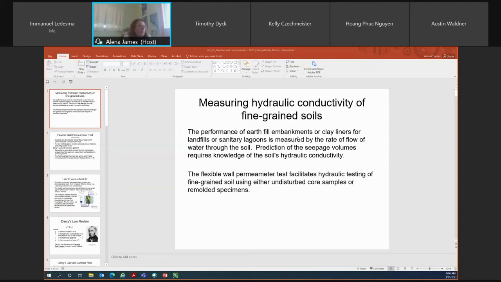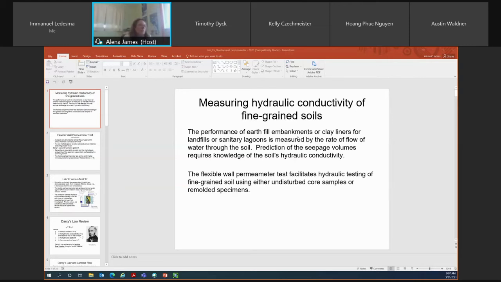Another example would be clay liners for landfills or sanitary lagoons. You have to measure the rate at which water is going to be able to penetrate or flow through those clay liners. And obviously there are requirements from the Department of Conservation that you need to adhere to. So you have to have a good understanding of the hydraulic conductivity of that clay liner, because otherwise you could have the groundwater leaching through and it would be pretty stinky, and we don't want to contaminate groundwater in the area of a sanitary lagoon or a landfill. So those clay liners prevent the contamination of your groundwater table.